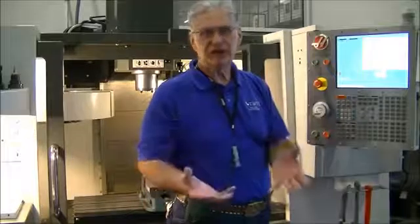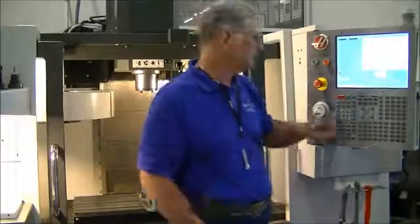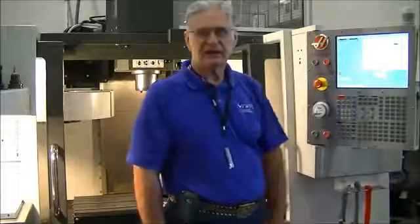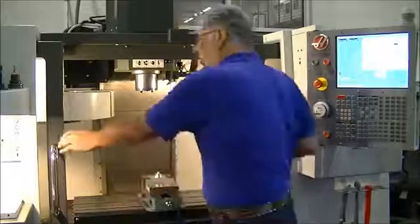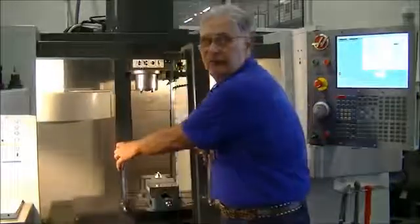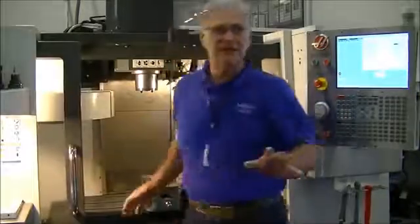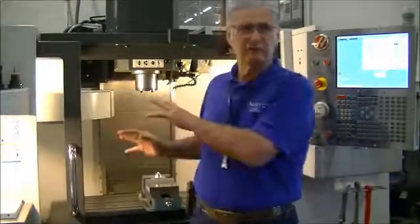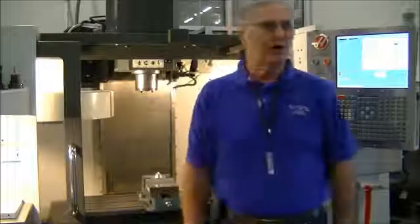We're going to do this in our class because I'm teaching you to set up the machine. So we're going to answer just a Y right there to confirm, and that has changed that. Now I can do all of the functions I need to and have the doors open. Please remember that the machine is not as safe as before, and you're going to have to use extreme caution around it.